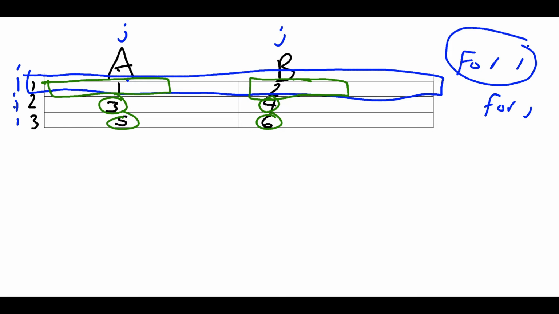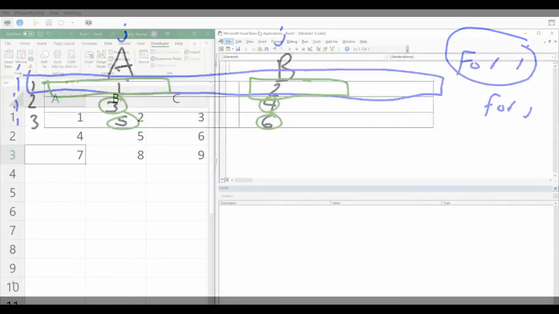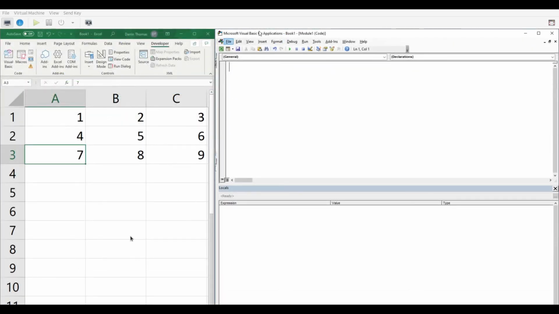Now we're going to move to Excel VBA and try to put this in code as simply as possible. Here we're inside Microsoft Excel. To the left, you can see our array. It has to be selected like this in order to work for our purpose.